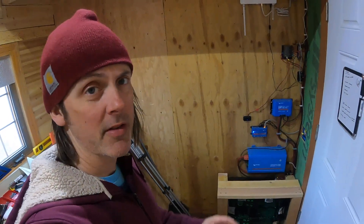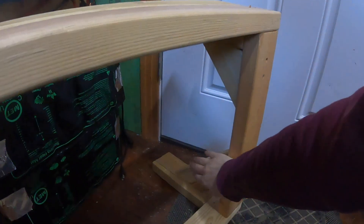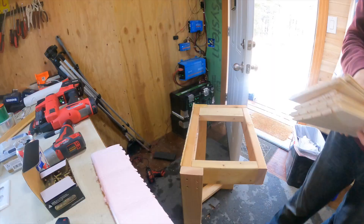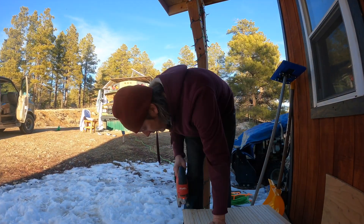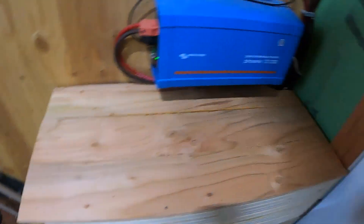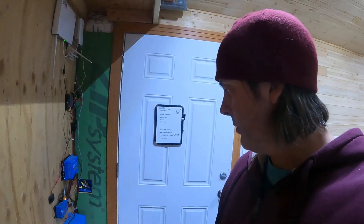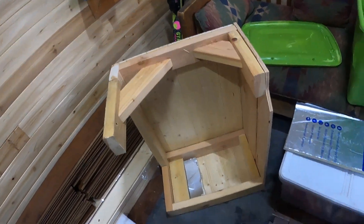I didn't record building this because I wasn't really sure what I was doing and was making it up as I went. But this is what we got — it's basically just a frame with a foot. I did that just to stay away from the outlet in that area. I used plywood on the top instead of two-by-fours, and I notched the back corner just to get around the smart shunt wiring. I don't really feel like redoing the wiring right now and I can always change the top later. We have a ton of random scraps of insulation and I'm just going to fill the cavities of the frame and then line it in Reflectix.